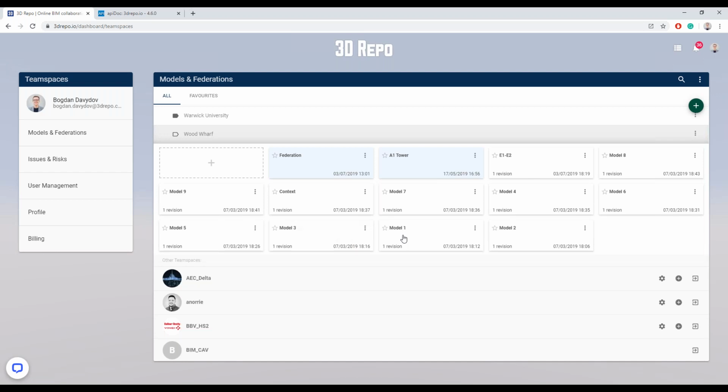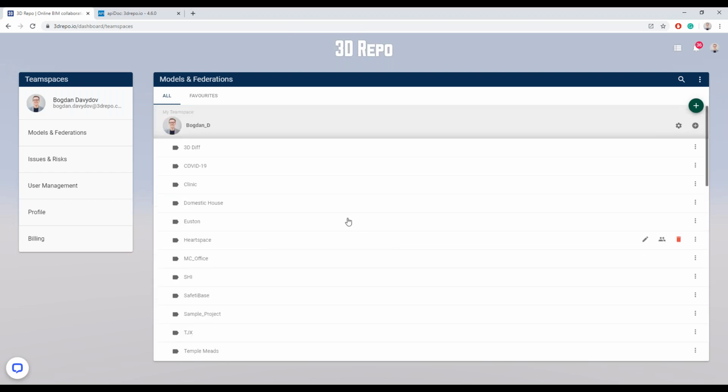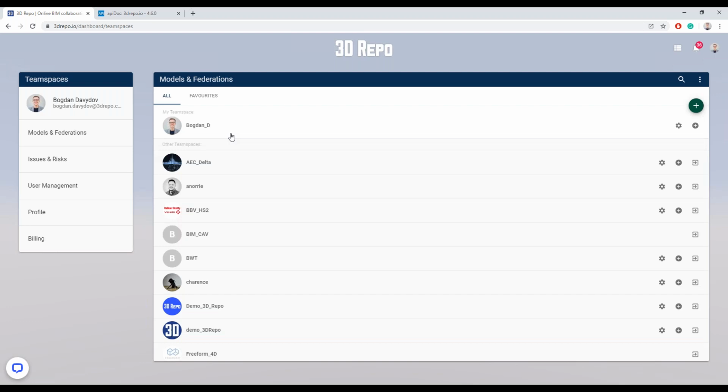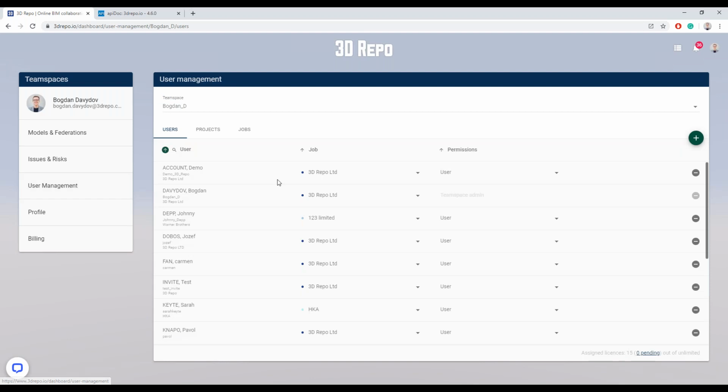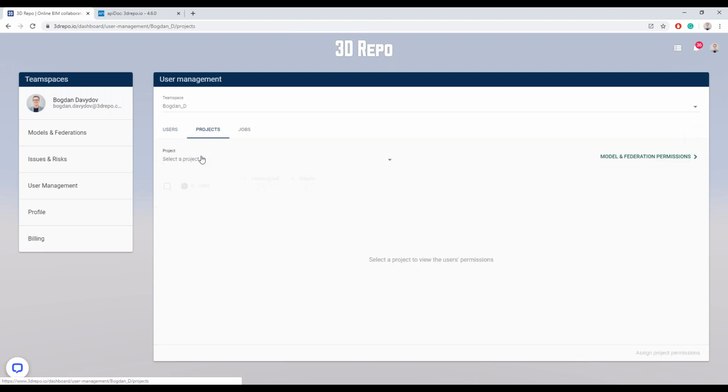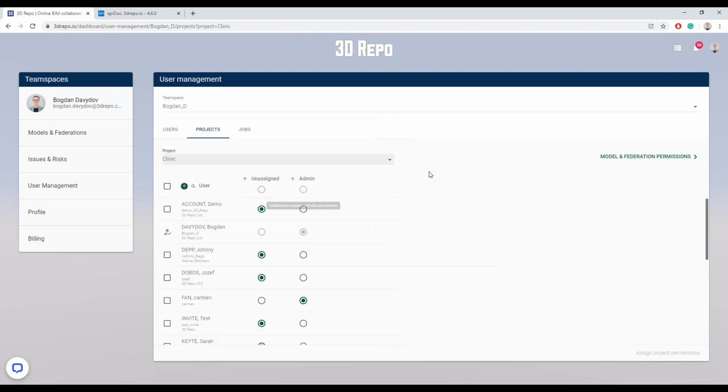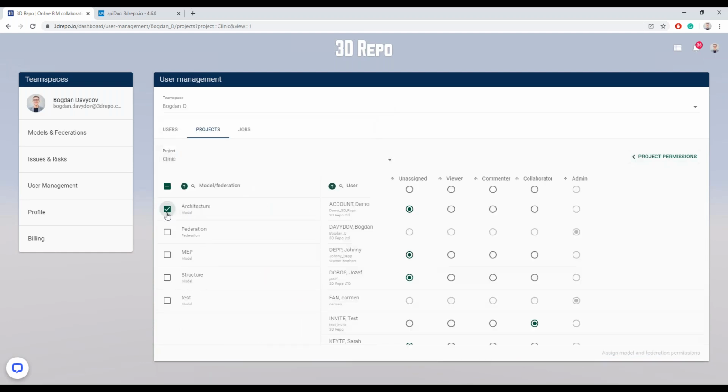But before we dive into that, security is of the essence. We can accommodate that by giving you user management tools. There you can invite people and assign levels of permission based on their discipline or what information they share with you. You can drill down to specific projects if you want to, and within there you can go to a specific model or federation and see how much information is disclosed to that individual. Are they just viewing models, or are they collaborating, uploading stuff, or do they have admin rights?